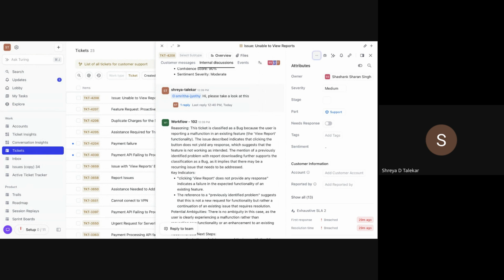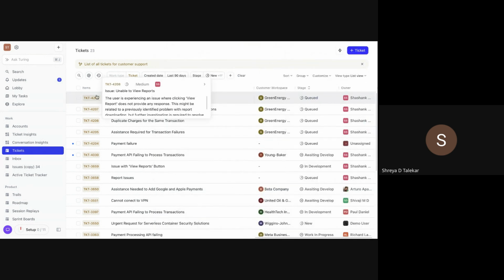Okay, so now let's move on to the next part, that is workflows. So another important feature for internal collaboration is setting up workflows. Whenever I refer to workflows, I mean a series of triggers, actions, and conditions which are designed to achieve a specific goal or outcome. So, it's kind of like a builder tool for automating most of your tasks, right? Which otherwise you would have done manually.